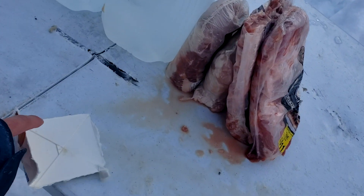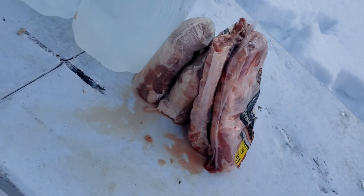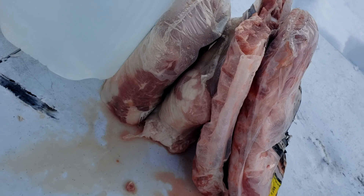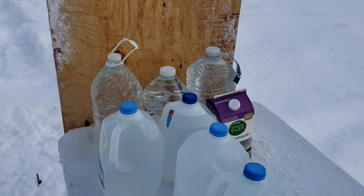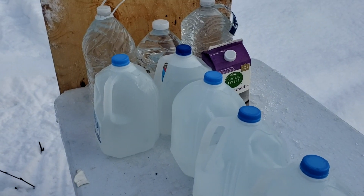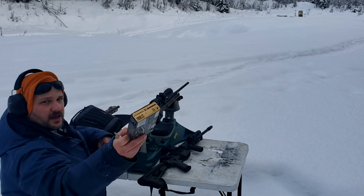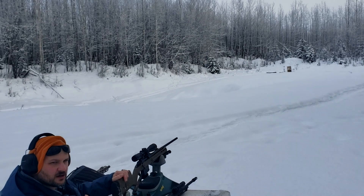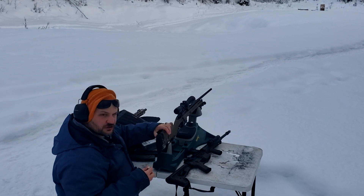Here we are setting up our 7 mag test. I cut these ribs in half — they've been shot with 300 Blackout and 223, but the 223 hardly did any damage. The pork loin the same way — I cut it right through the 300 Blackout hole actually, so most of that should be pretty intact. We've got six water jugs and a board to stop it. Federal Terminal Ascent 155 grain at 50 to 60 yards, through two pork ribs, two slices of pork loin, and some water jugs to catch it.